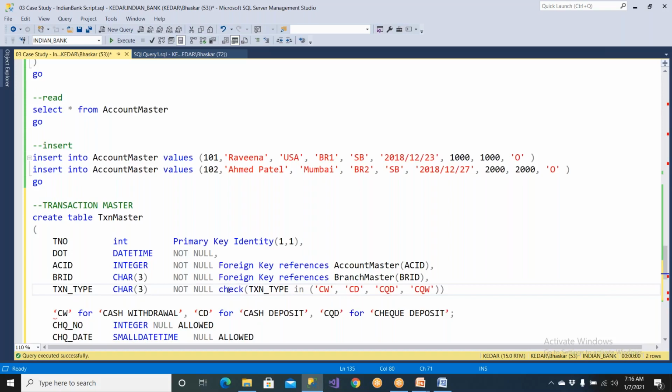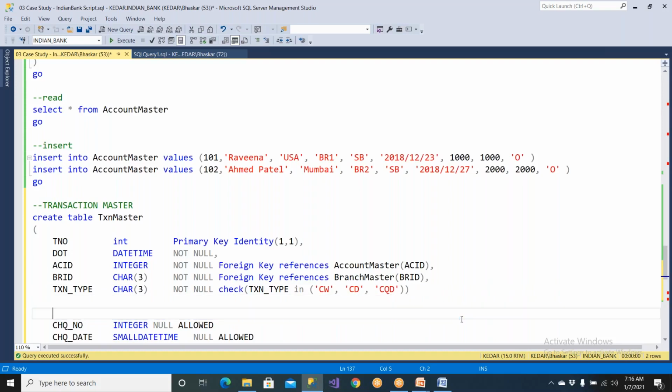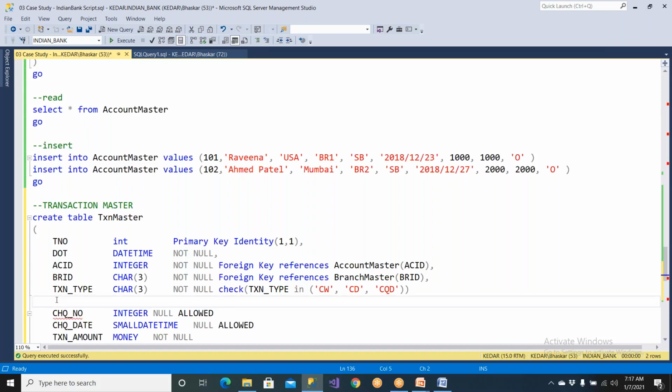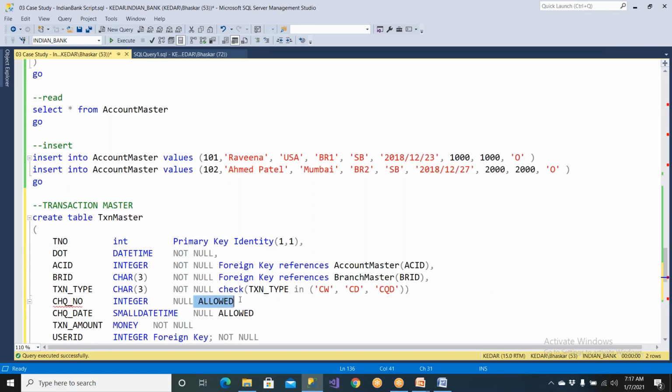So these are the things we can have: cash withdrawal, cash deposit, and so on. I think check withdrawal means it is a cash withdrawal only. So like that, we can have the check constraint. So values are either CW, CD, CQD. So only these things you can mention. If it is a check deposit, check number has to be there, and null.